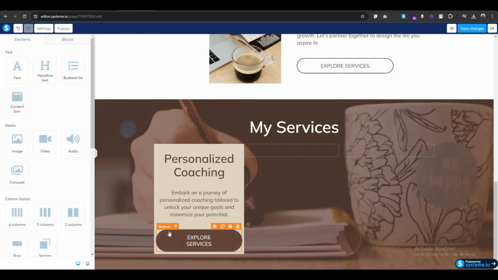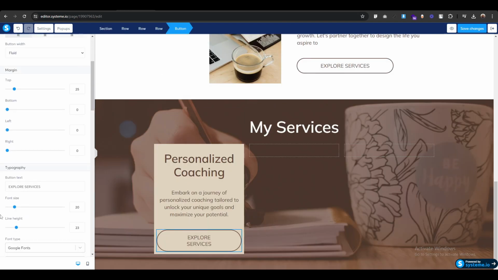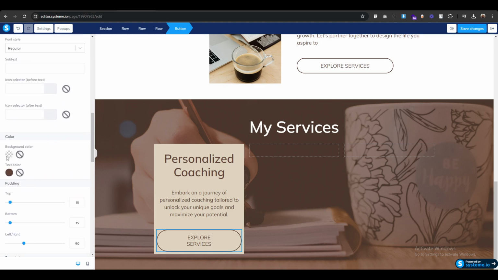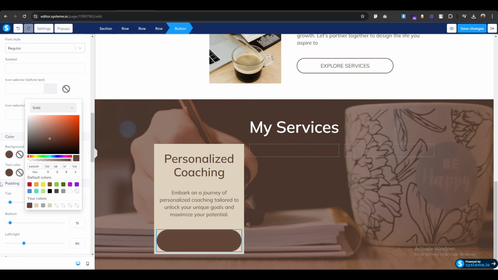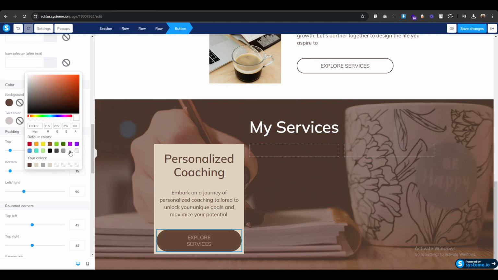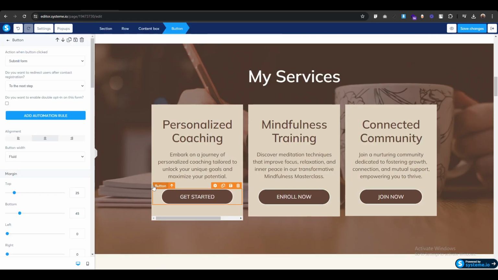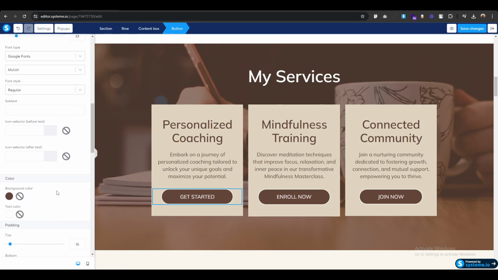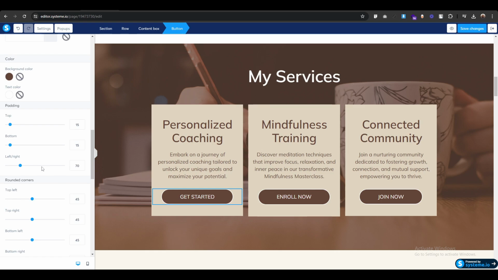Click on this button and change the background color to this brown, change the text color to white, and let me see the font size. It's 20 pixel and the left right is 70.